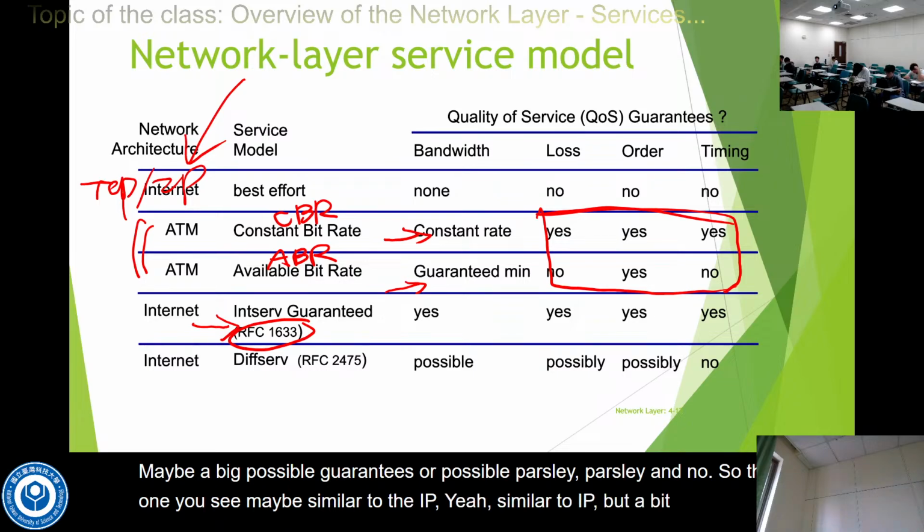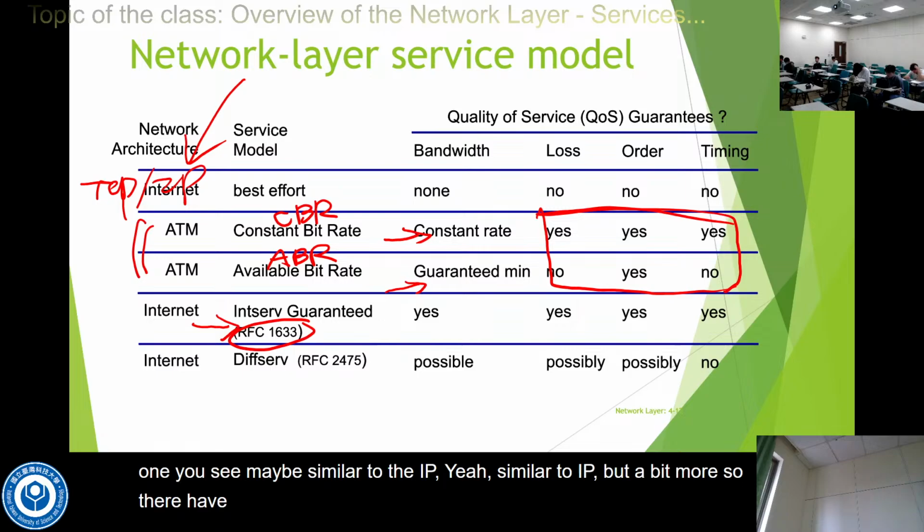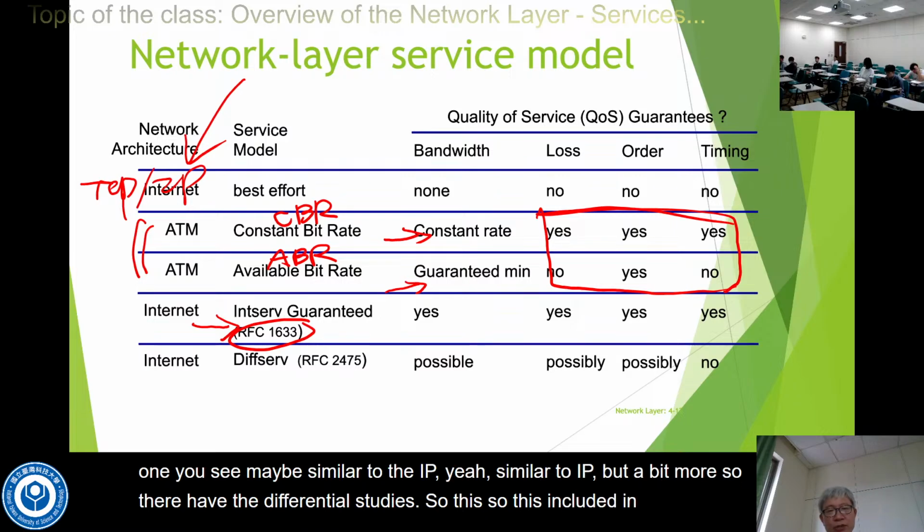We still have differentiated service, which is included in RFC 2475.